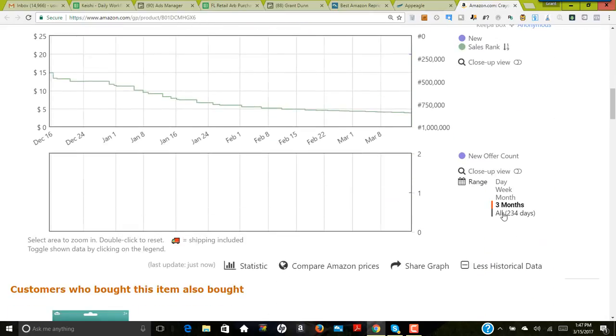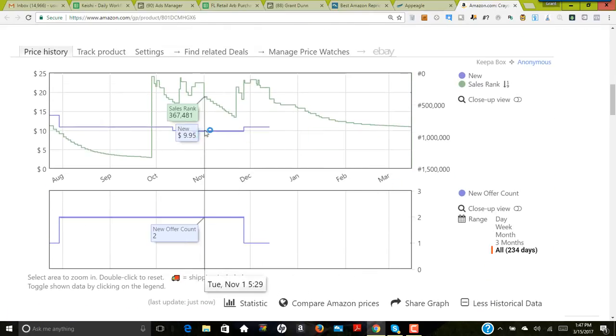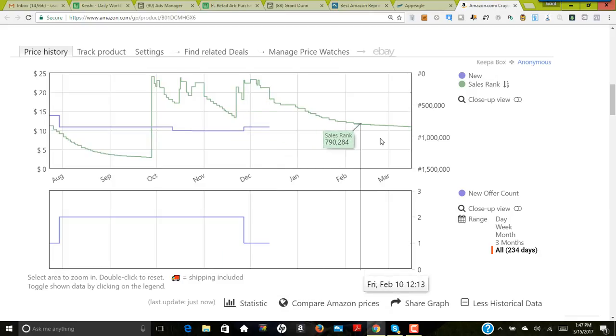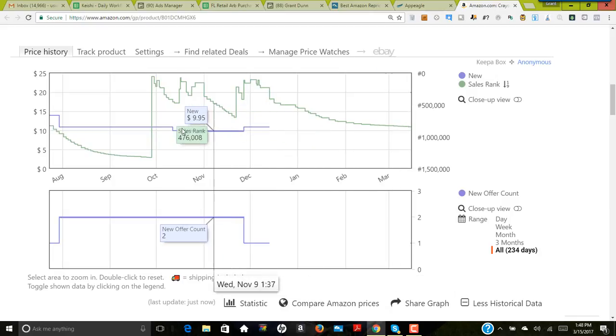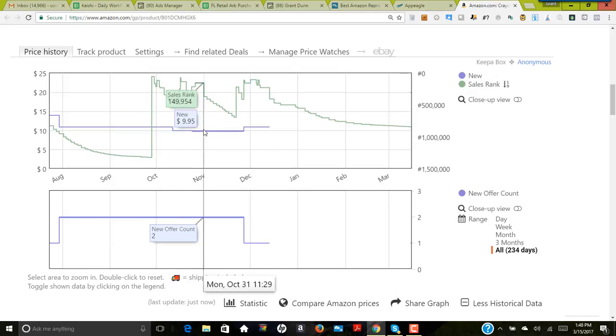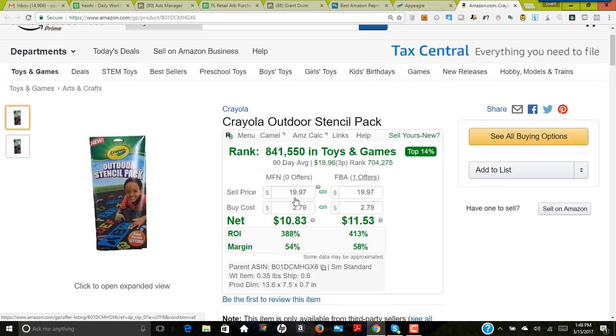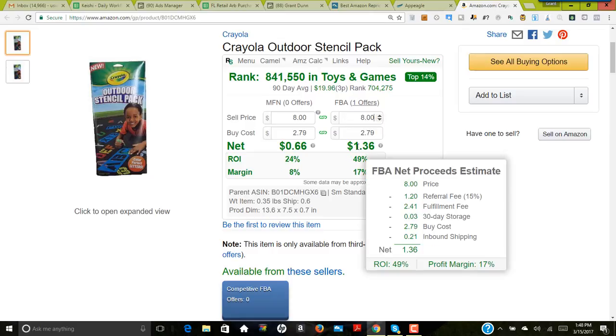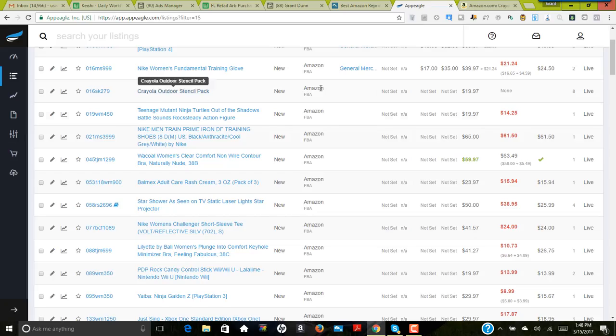And so when I looked at this product, what I was looking at was this back here. You could see it went out of stock according to the Keepa graph back on December 13th. It's been out of stock since. So I see this opportunity where it was $11, $10 for a product that I can buy for $2.79. So let's just see what happens if I sold it for 11. I double my money. What if I sell it for 8? I still make money.